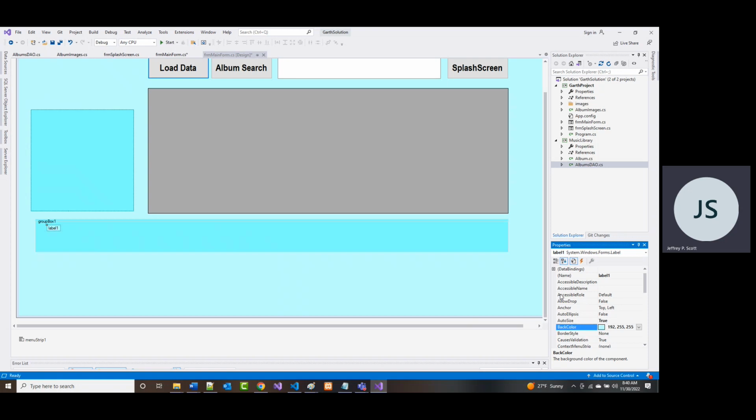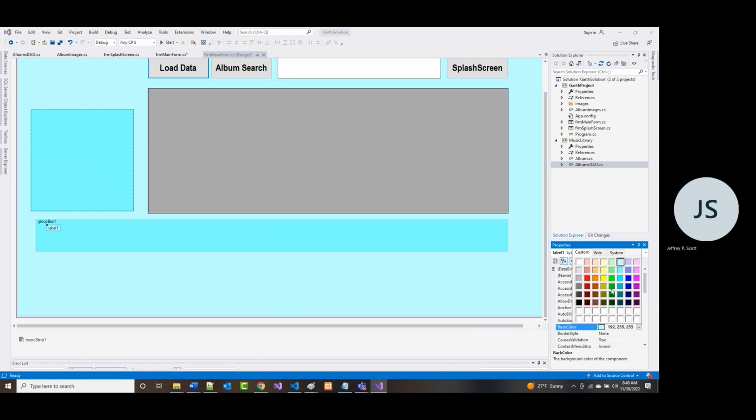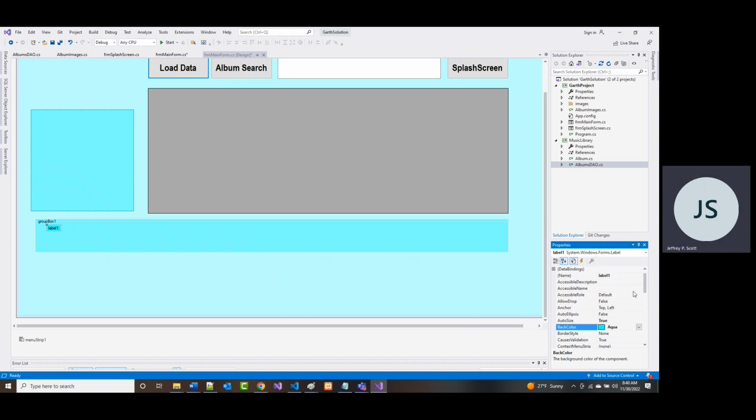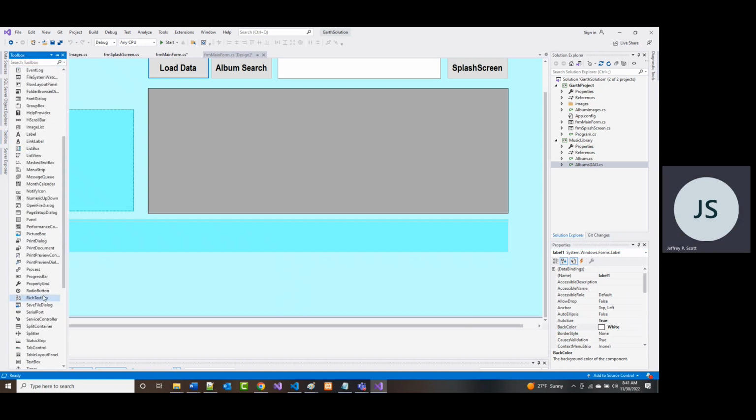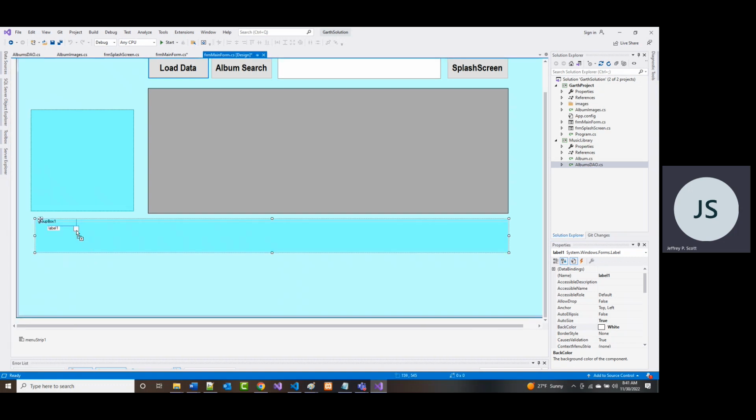In fact, let's make this even darker than the other one is. That doesn't work very well. Let's make this label white. Okay. So we're going to have a label, and that label is going to be followed by a text box. We're going to have to resize all of this stuff in just a moment.